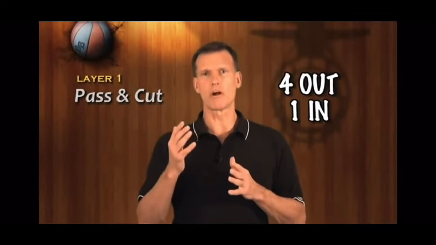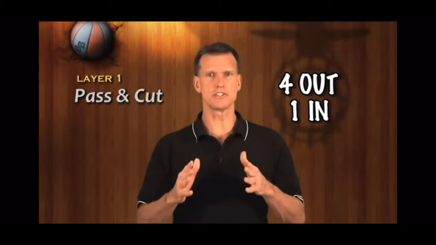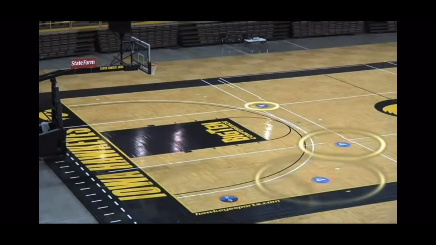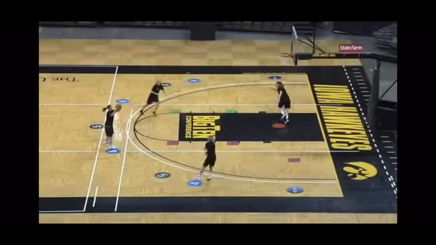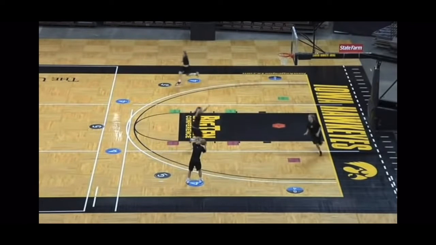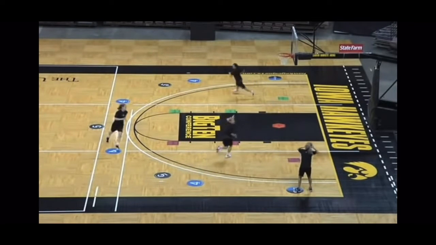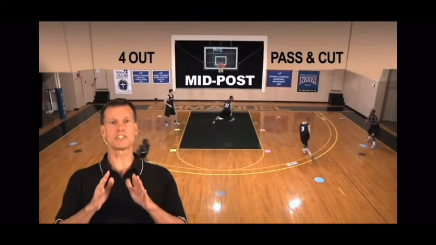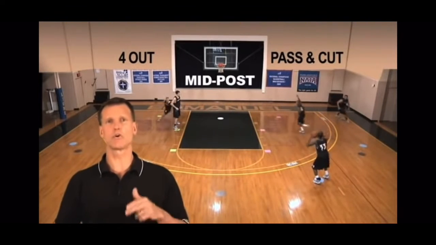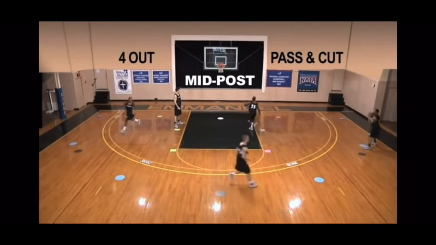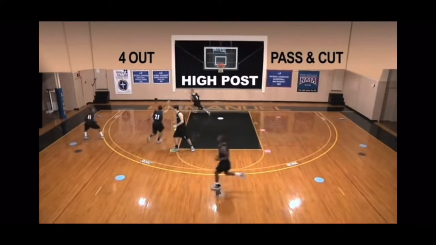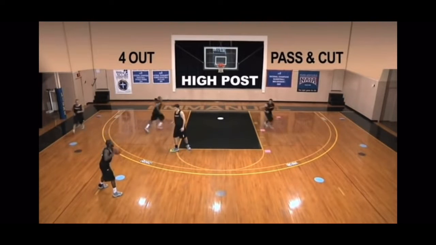When you move to a 4-out formation, nothing changes but the spots on the perimeter. With the 4-out formation, 6 spots are created on the perimeter. Sometimes this works out to be a temporary overload on one side, but it can always be worked out. I've instructed the post player to simply stand in the mid post, high post, or short corner in order to illustrate that what you do with your post player has nothing to do with the habits and actions that are taught in this layer.